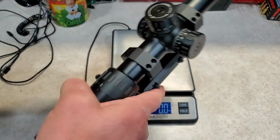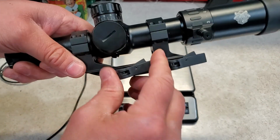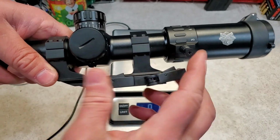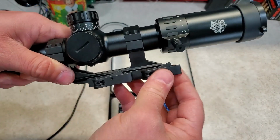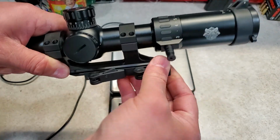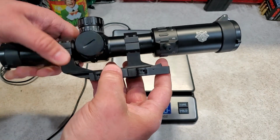It's really easy. About the only thing I notice on this QD mount, I kind of wish that these didn't go up and down like that. I wish they kind of snapped back straight. I suppose it's not a huge deal, but you can kind of see that these flare up and down. I kind of wish once these locked home, they just stayed straight. So like I said, it's not a huge issue, but that's something I did notice. And it seems like the quick release buttons here are pretty solid, but overall, the fact that you can get this entire setup for roughly $350, it seems like a pretty darn good deal.